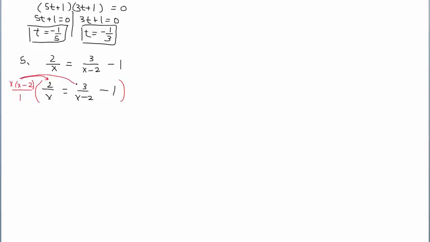Show that you're going to multiply by all the terms in the equation. All right, when we multiply these two fractions together, the x's will divide out, leaving 2 to be multiplied by x minus 2. That doesn't seem too cumbersome. I'm going to go ahead and distribute the 2 into x minus 2, and I'm going to end up with 2x minus 4.